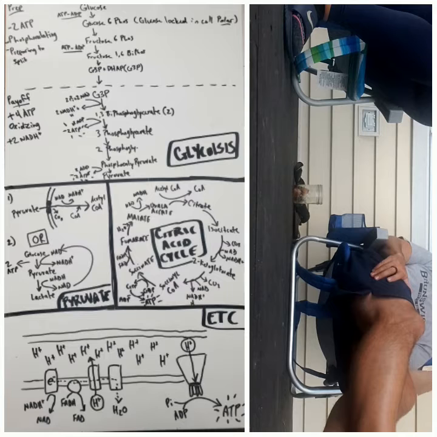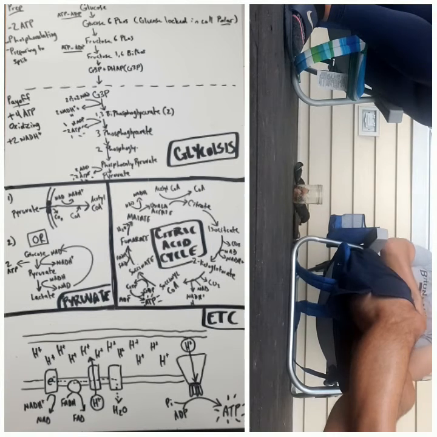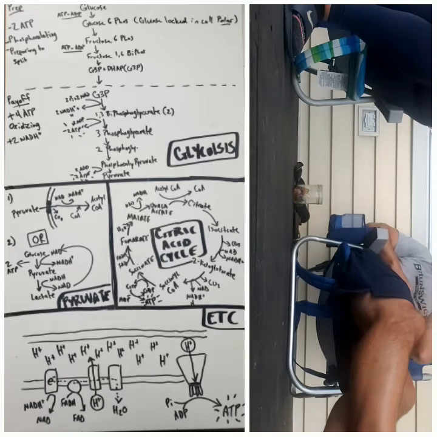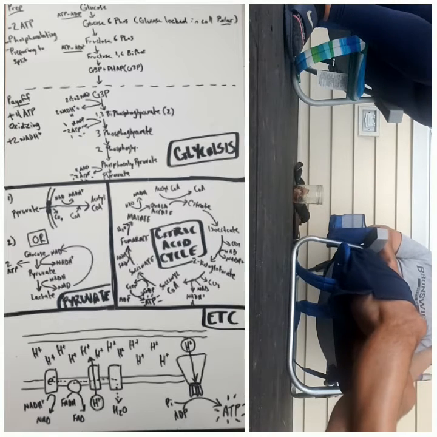If there's enough oxygen present, it'll lose CO2, or it'll kick off CO2. It'll produce another NADH, and then the coenzyme A will link up with the pyruvate, so then that'll give you the acetyl-CoA. That'll go into the Krebs cycle. Yes. If you don't have oxygen present, it'll go through fermentation.